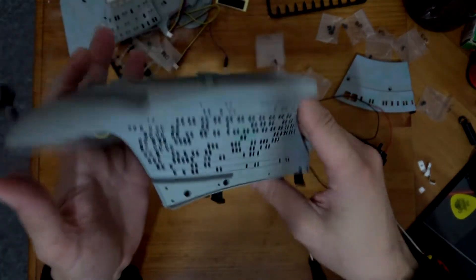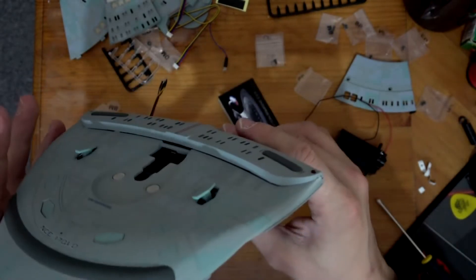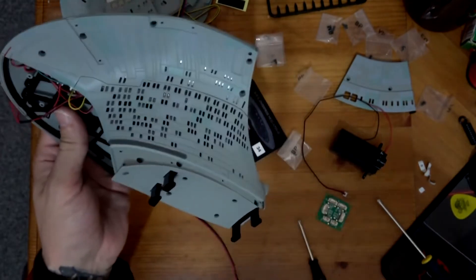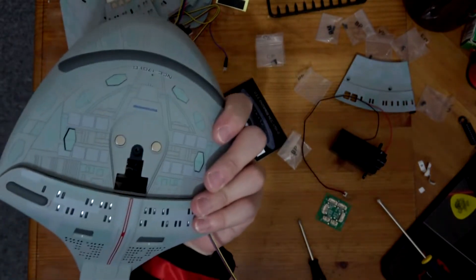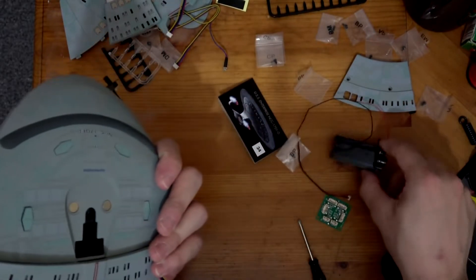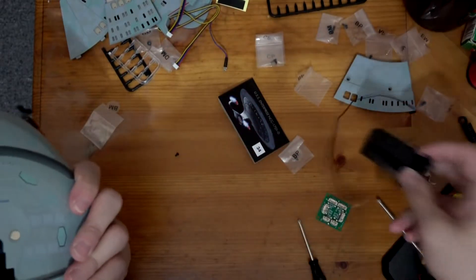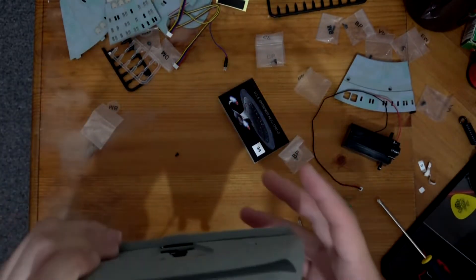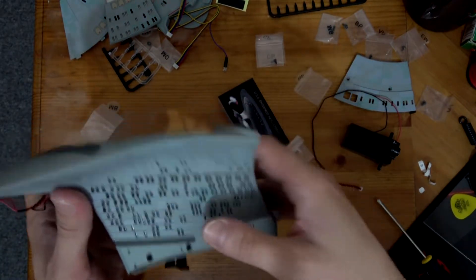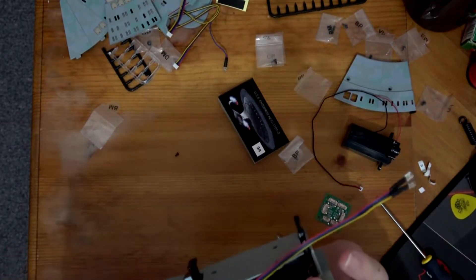We've reassembled that as best we can. That's starting to look good. I need to go about getting another set of AAAs because at the moment I'm bouncing batteries between this one and this one. I'm pretty sure the patch job I did on this little box is coming to pieces, so I'm not going to be testing the lights for this bit just now. We'll do that at the start of the next issue or once we get the other side assembled.